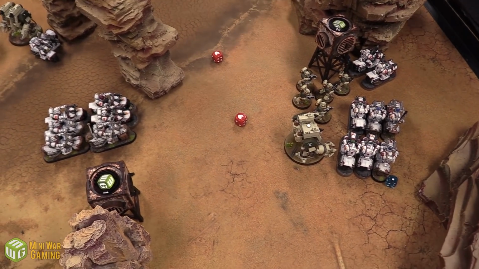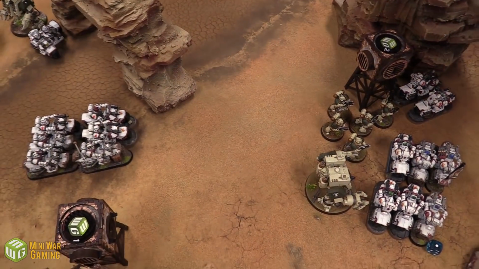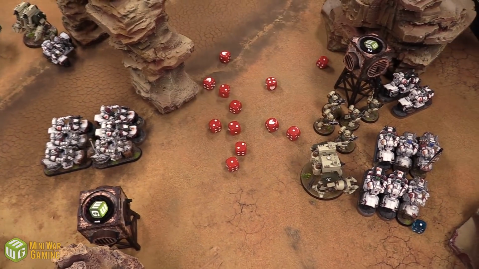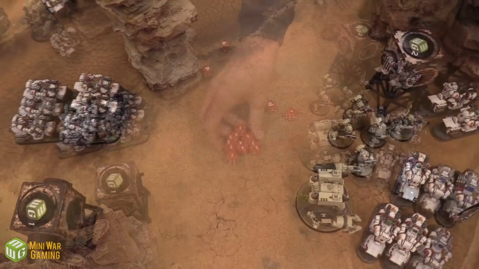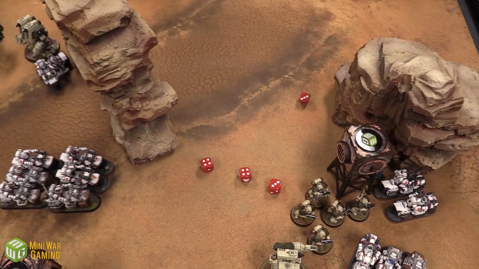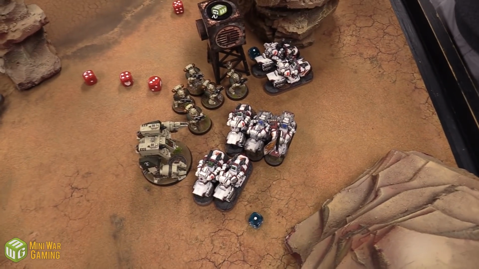Twelve shots going into the 6-man bike squad. Forced wound. Okay, lots of 1s and 2s. I will take those 1s and 2s, sir. 4-up save. Oh, why did I take another wound? So just, boop, this guy goes down.